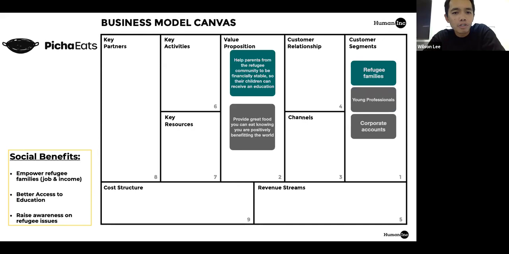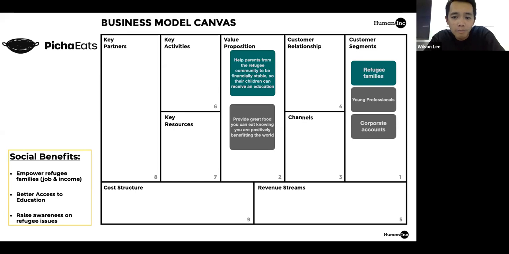So, again, everything in this business model canvas is not exhaustive, but these are just some of the ideas that we help map out so you can get an idea and build yours. And think about Picture Eats as a business model as well. Yes, they employ underprivileged families and refugees, but in a way, they are different from Tom's, where they provide the food, you buy it. Whereas Picture Eats doesn't provide a product, they provide a service. So they're really a platform or matchmaking, very similar to your Grab and Uber and all that.